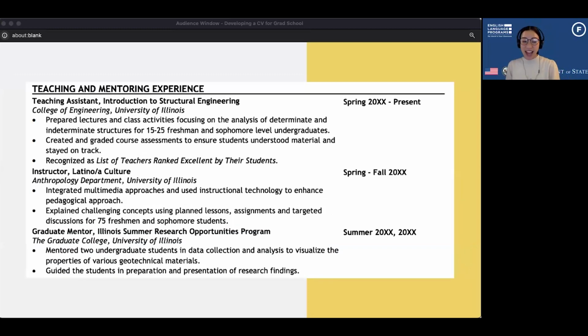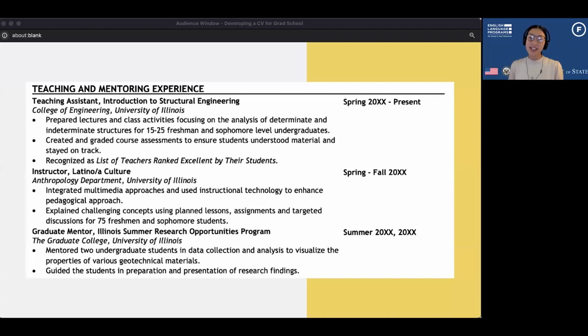Okay, the next section may be focused on specifically teaching or mentoring experience. And this is particularly with a PhD program because you will probably have to teach some courses, some undergraduate courses as a PhD candidate.